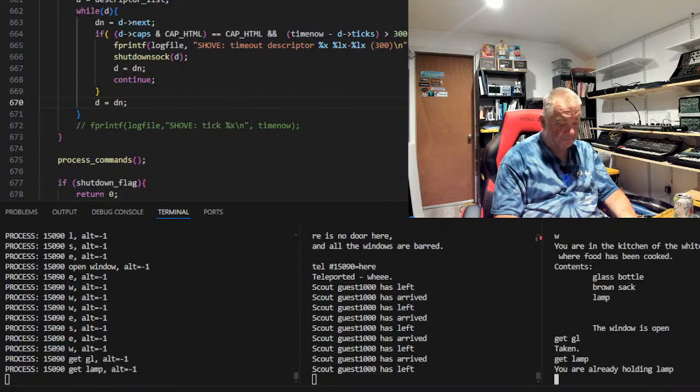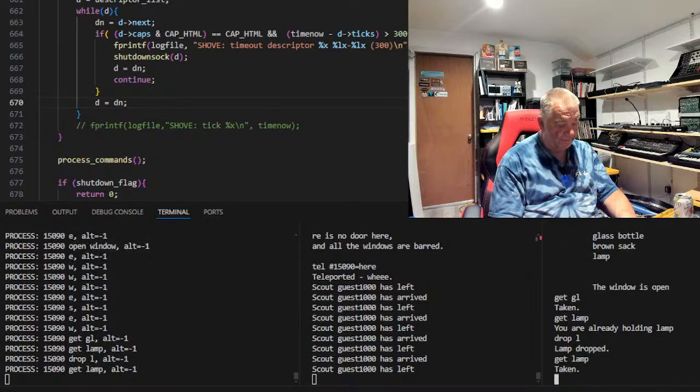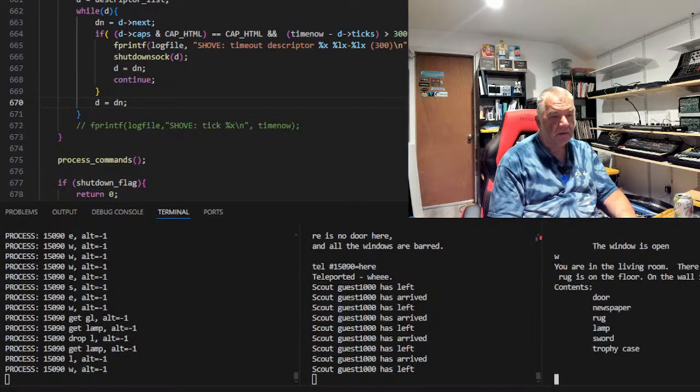There's multiple lamps in this part of the database on purpose so that multiple people can play at the same time.